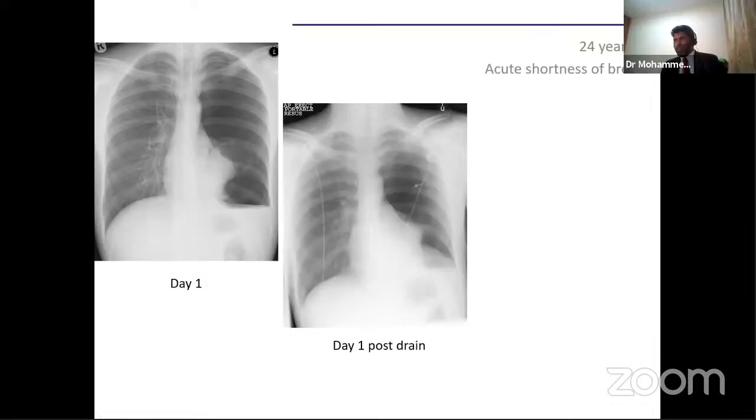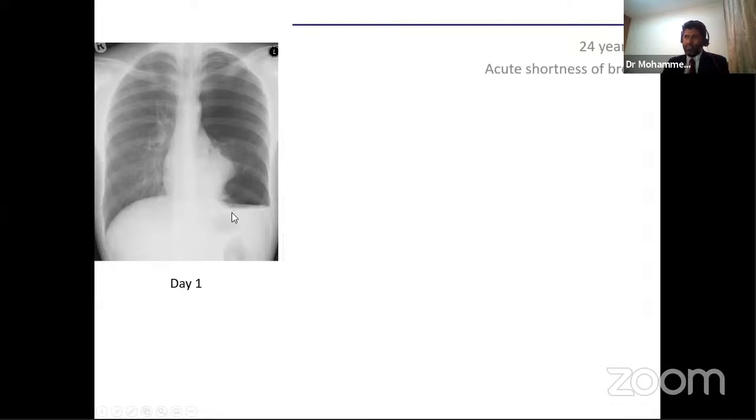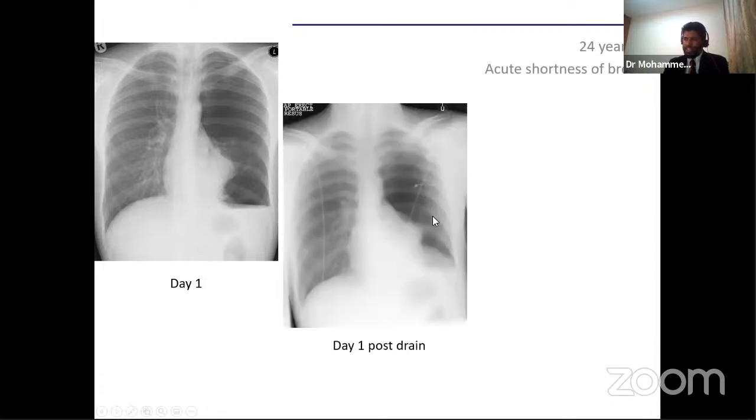Okay, a 24-year-old gentleman with, again, a complete pneumothorax. We can see paucity of lung markings with a fluid level. If I were to see this for the first time, this could just be a reactive pleural effusion with a bit of fluid level in the left base. And the patient had a chest drain.